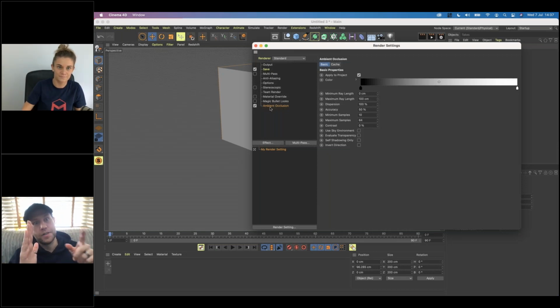Because of the way that light bounces off things, if you've got a corner, less light escapes than from a normal flat surface. So light kind of gets trapped and fizzles out, which means that in general, corners and crevices are darker wherever you look. This fakes that principle by basically overlaying a gradient on top of something wherever there are right angles or nooks or crevices and things like that. And this is what it does. It goes from 0 to 100, black to transparent, basically. Minimum ray depth of 0, maximum 100.